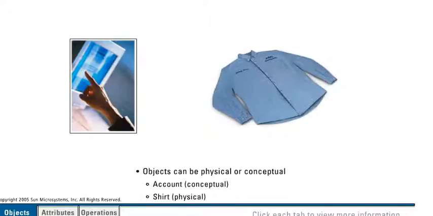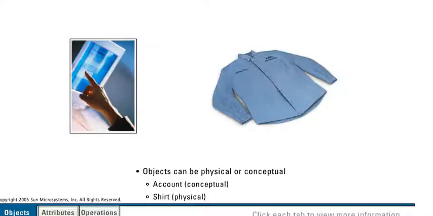So at this point, we've learned a little bit about the problem that we're going to solve, the current system that exists, and the new system that we're going to build. But we are doing object-oriented analysis and design. So we're going to have to start talking about objects and the objects that we're going to build for our system. So what is an object? Well, an object can be something physical or something conceptual, and we're going to represent that physical or conceptual object inside the computer. For instance, a shirt is a physical item, and we might represent that as a shirt object inside of our program. A bank account is a conceptual item, and again, we might represent that inside our program.